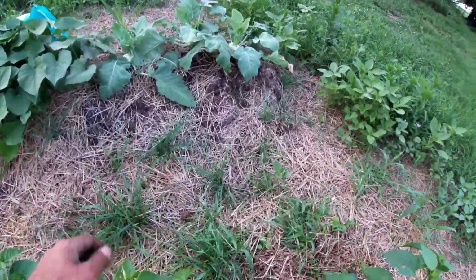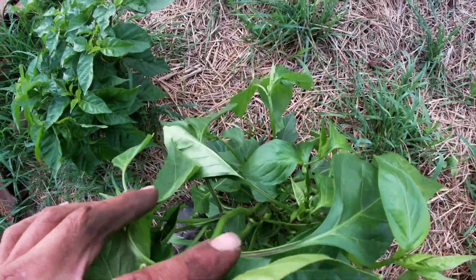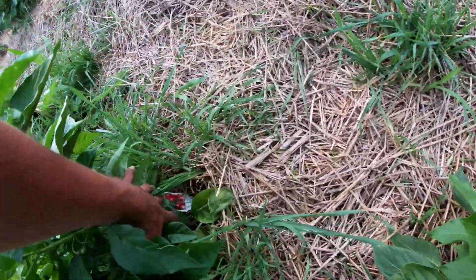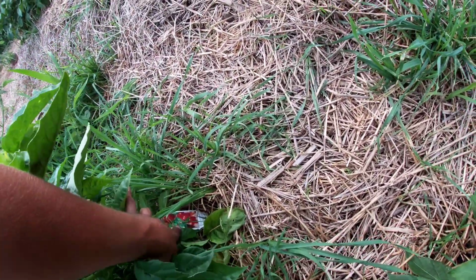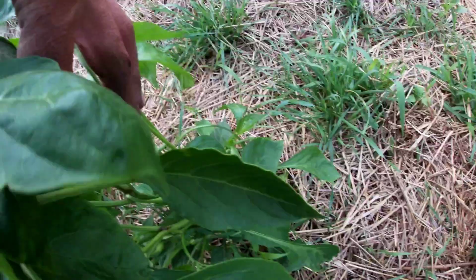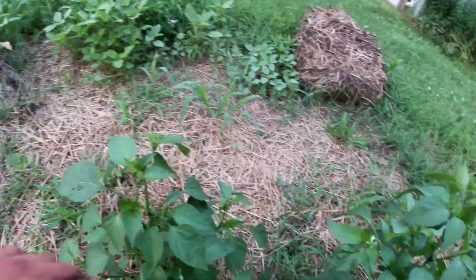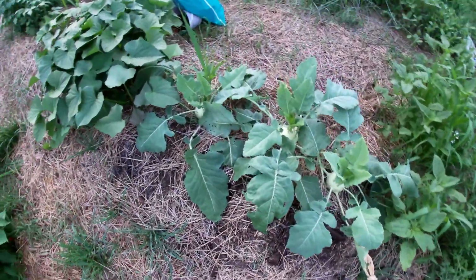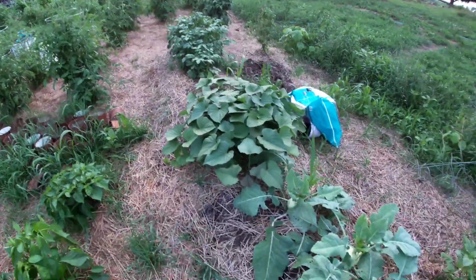Peppers are doing good. Habaneros. Oh, those are habaneros. These are hot banana. Anyway, blabbing on. Kohlrabis, potatoes, sweet potatoes.